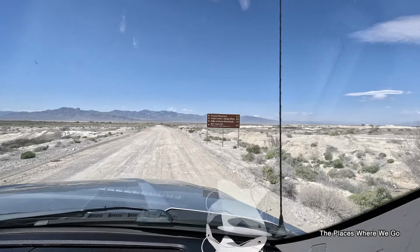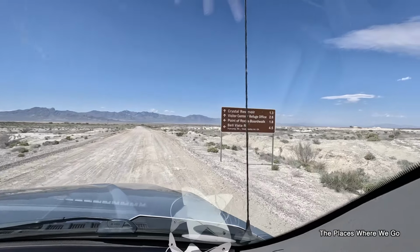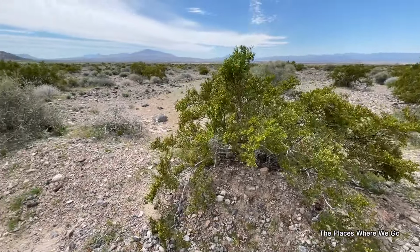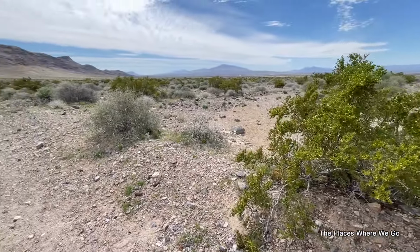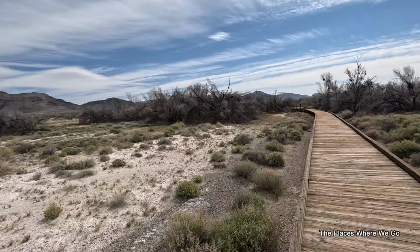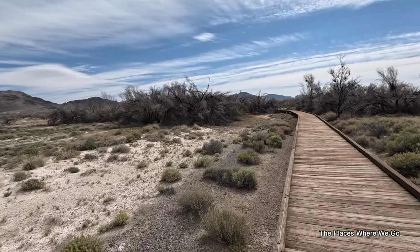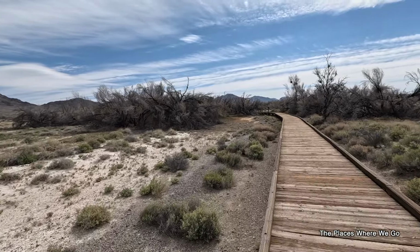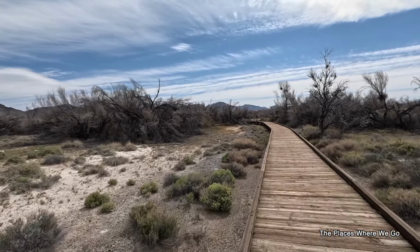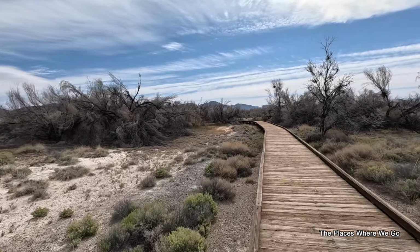You'll learn about them in the visitor center. They can help you identify what you can do during your visit, but you are getting in your car, driving from point A to point B, and then doing your exploration. So you can spend hours exploring this refuge. There's hiking trails, and there's just interesting sights that you can see. Each offers a different perspective of the landscape and the inhabitants in the area.